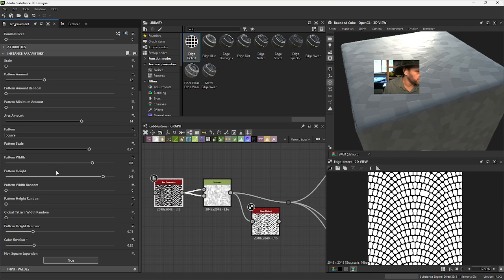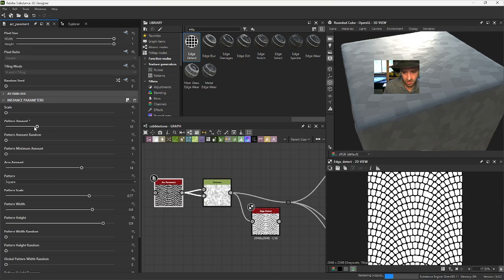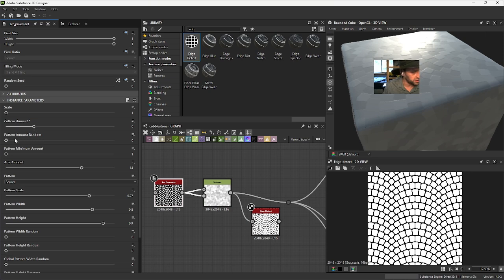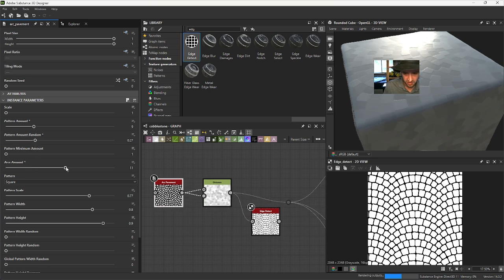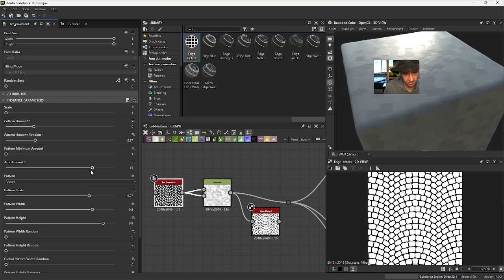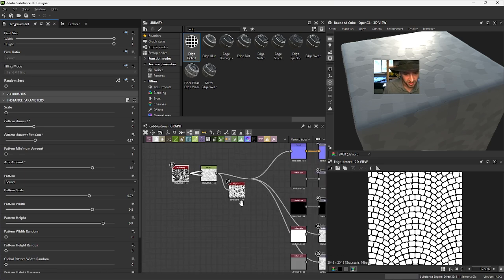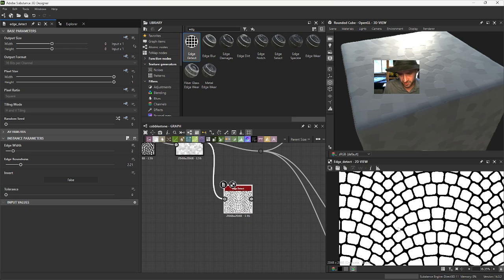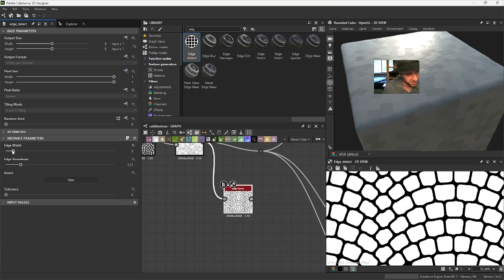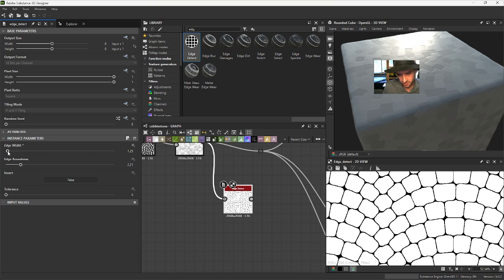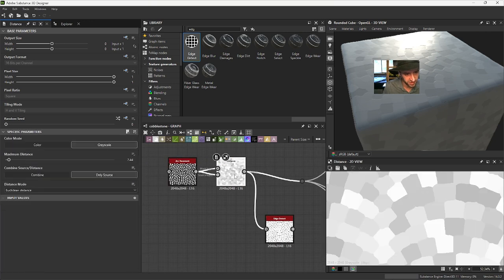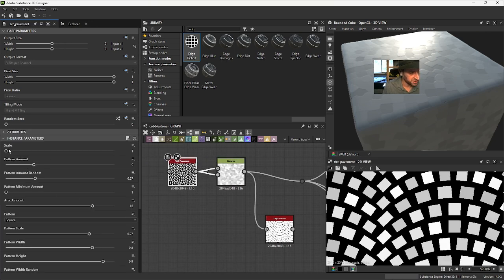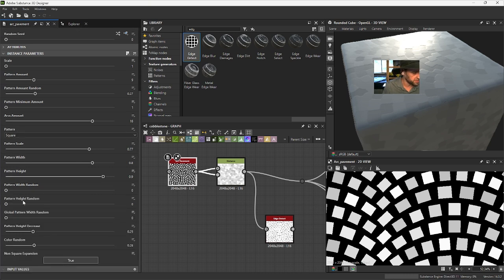And then we can always go in and start messing around with the amount here, or any kind of randomness in the tile, the arcs amount. So there's a lot of control we end up having with the arc pavement node. Very, very useful. Then we can take this edge detect node the way it is. Some of these are a little funny shaped. That might be cool. Sometimes that's okay, sometimes you don't want that. That's based off of the distance node and the scale of the individual arc blocks.